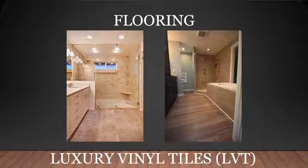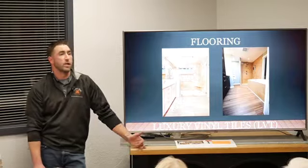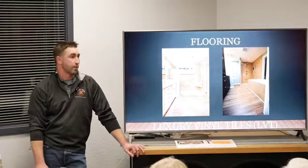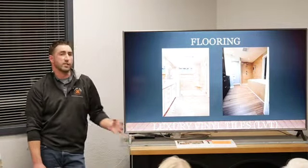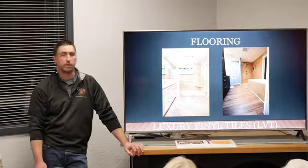The other type of flooring that we're installing a lot of is called luxury vinyl tile. Really needs a better name because a lot of people start to think of sheet vinyl when you say that. But it's a great product, comes in click together or glue down. It's vinyl based, so it handles water great. Comes in wood and tile look. It's a more cost effective option than tile. Also doesn't give you that same cold feeling, softer and warmer. So you kind of get the look without the negatives.